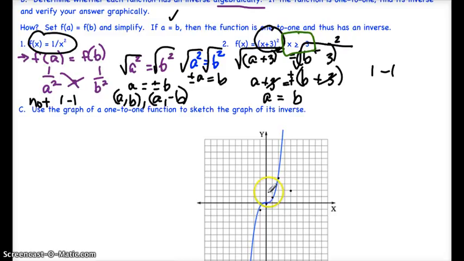I should probably change these colors. Okay, let's look at negative 2, negative 4. The inverse of negative 2, negative 4 is negative 4, negative 2. And now I think that we have enough points to sketch our inverse function. And remember, we can check to make sure they're inverses by drawing what equation through them? y equals x. And so if I draw y equals x, it should go directly through the middle, and it does.